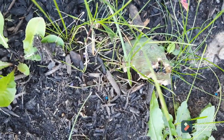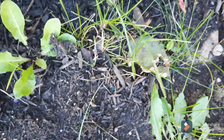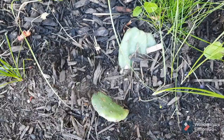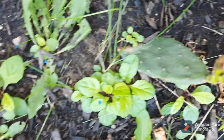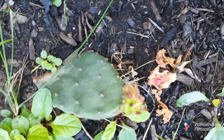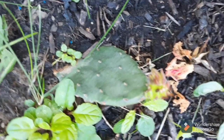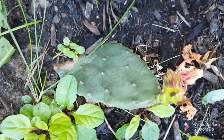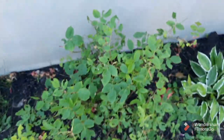Yeah, this one continues to get eaten. I think it's getting eaten by mites. At first it was eaten by an animal, and yeah. So I'm just gonna let the mites have that one. These two are doing okay for the cactuses. And then this one, look at this guy. He's doing so good. He's got a little baby cactus on him. Or her, I guess.